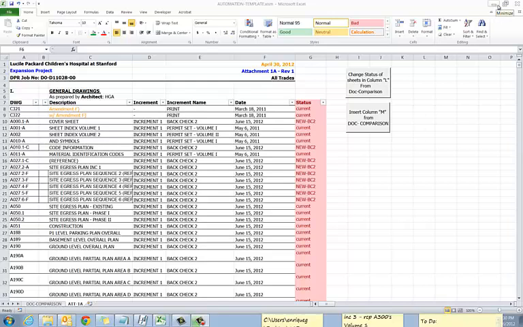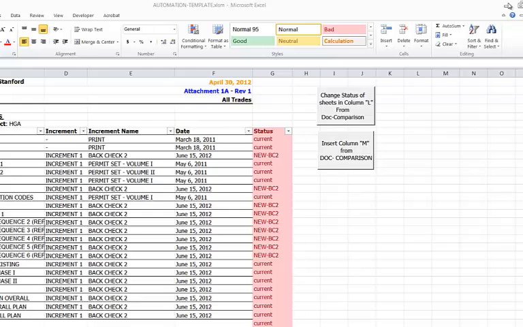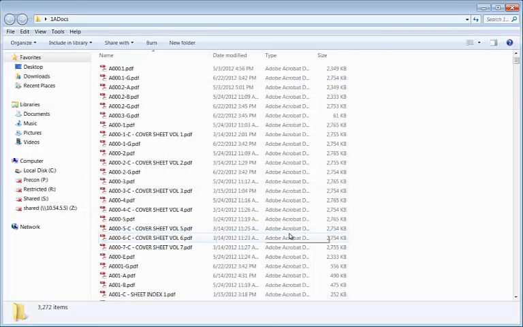So I'm going to present the problem. You have your attachment 1A, and then you have all the other stuff that needs to be updated against this, which is a file containing all the sheets that the design team has handed over to the printer or that are in the CD. Basically, these are the sheets that, in my understanding, are being given to the subcontractors. And you want to have an attachment 1A, which is a legal document, be as updated as possible.